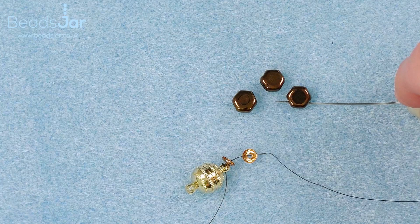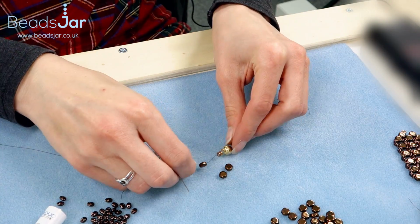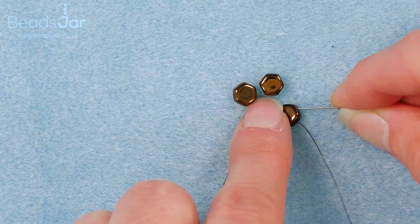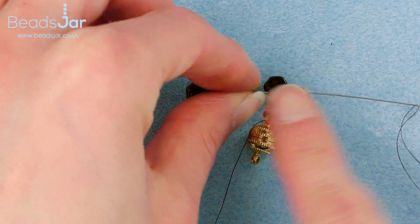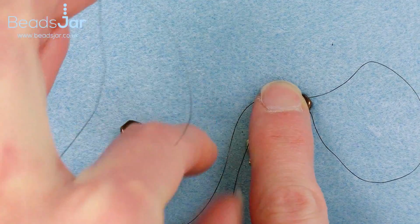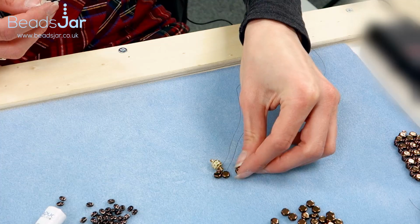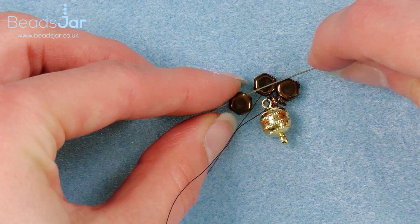and drop that down the thread. And then we're going to go across the edge, so through the 2 holes and through, and I'm going to pick up the second bead and bring that across as well. Checking that one's still in the right position. I'm going to go through the bottom hole in this one.